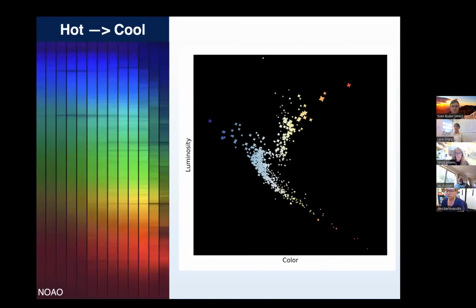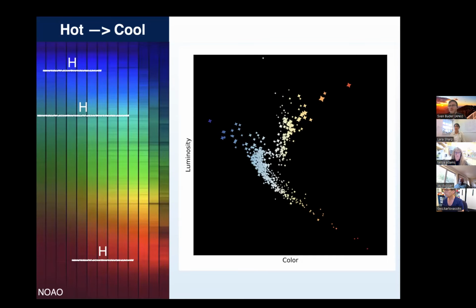And one of the cool things that you can see here is if we look, for example, on the left at hot stars and on the right at cool stars, there's a lot of different things going on, a lot of features. And we have understood by observations from Earth that some of these features are caused by elements that are actually absorbing the starlight at the outer layers of stars, so that the light with this wavelength is actually not reaching us anymore.